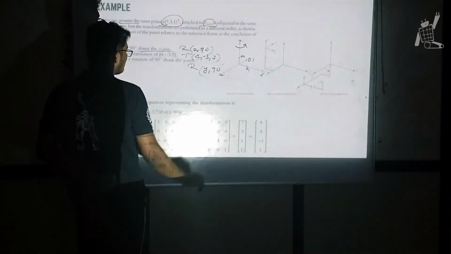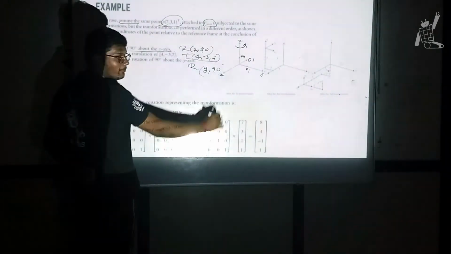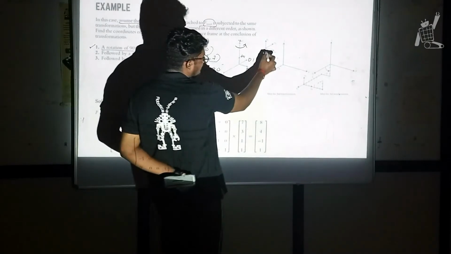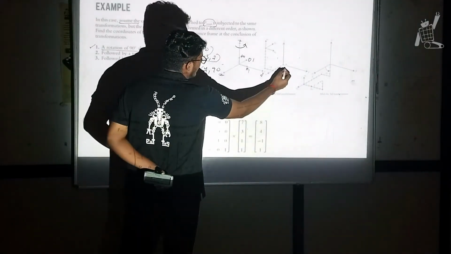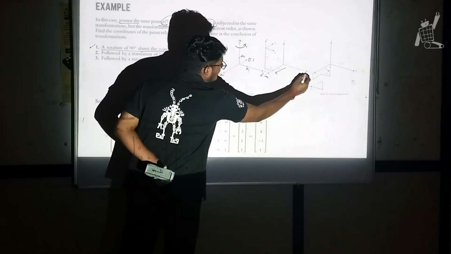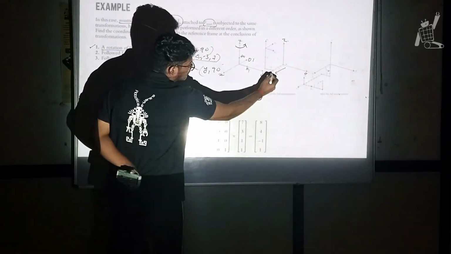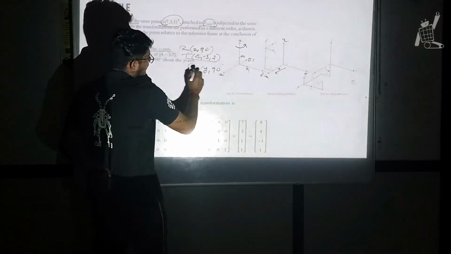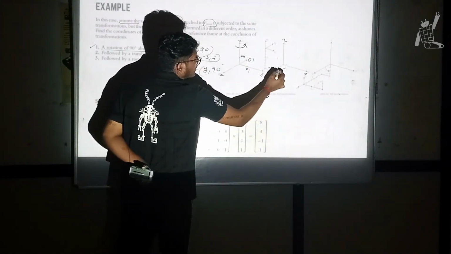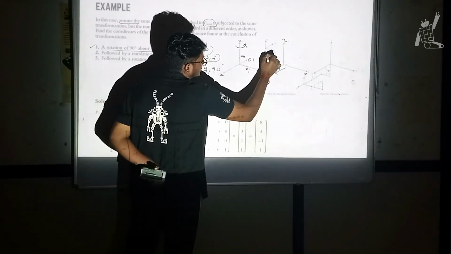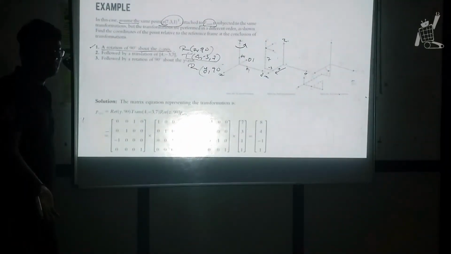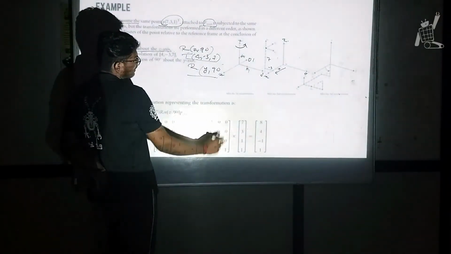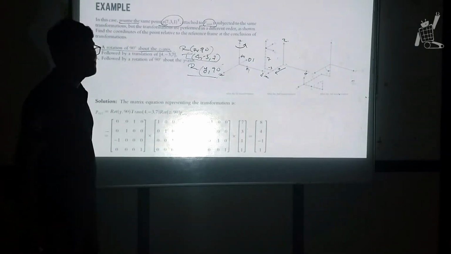In the second figure, it represents the translation of 4, minus 3, 7. So the frame is actually translated with respect to the reference frame. It moves 4 along the x-axis. This is x, this is y. Moving 4 distance along this direction, then minus 3 in the y direction, and 7 in the z direction. So the new position of the frame will be here. That is also simple. The third thing is the rotation with respect to the y axis.